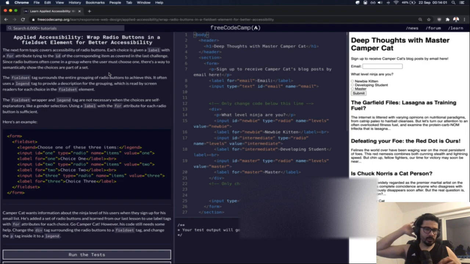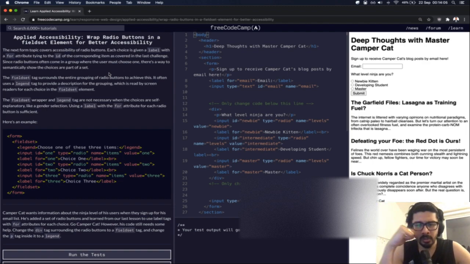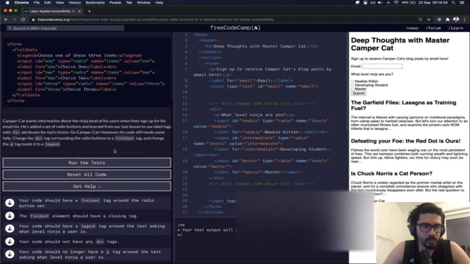Radio button accessibility. A fieldset element gives better accessibility. Code should have a fieldset tag around the radio button set.